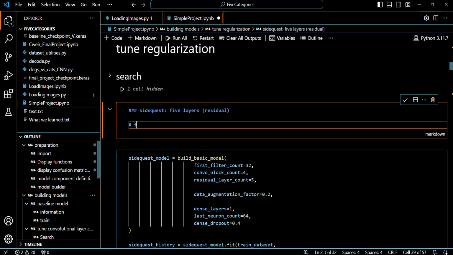Now I did try one of the problems. There was an error found in the dense layer dropout rate code.